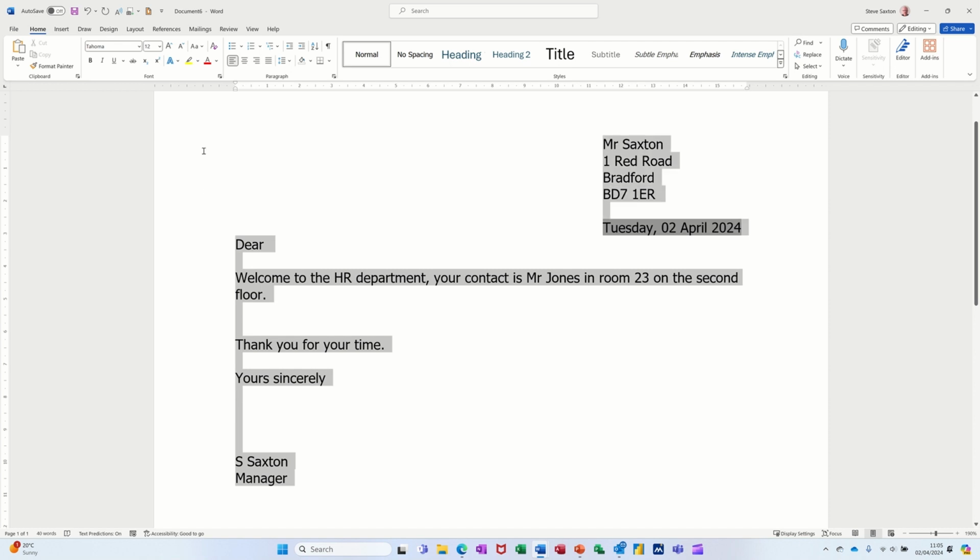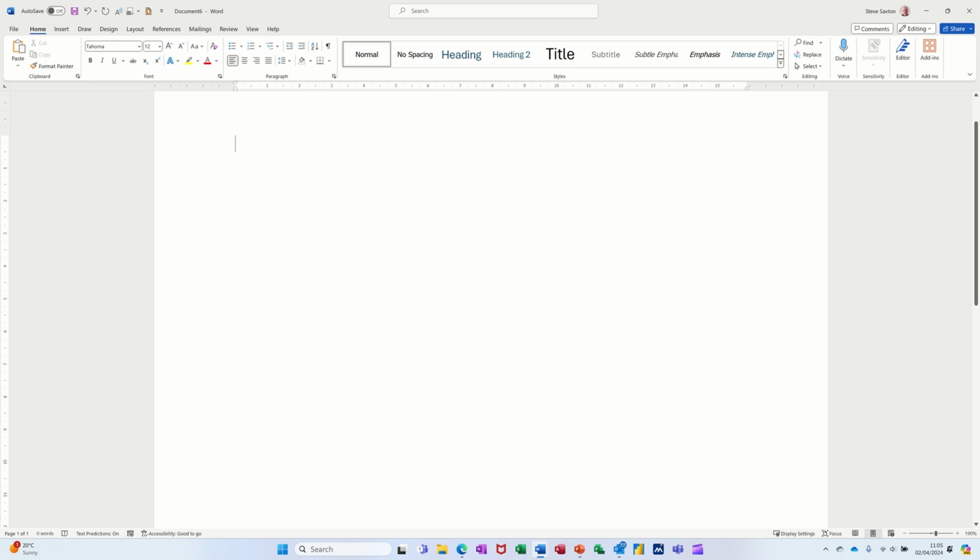And if I get rid of all of this, and basically show you how it works. You do have to have the text on the screen in the first place, and then you can add it into the gallery. So let's just type an address and get myself over onto the right hand side, move the indent across to probably 11 centimeters. Type Mrs. A. Briggs, 1 Red Road, Leeds, LS1 2DF.